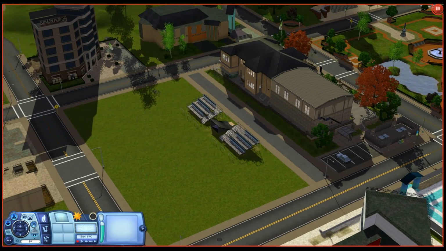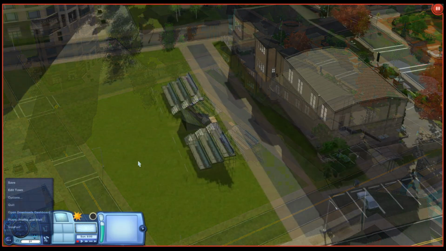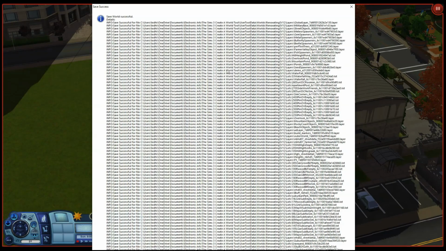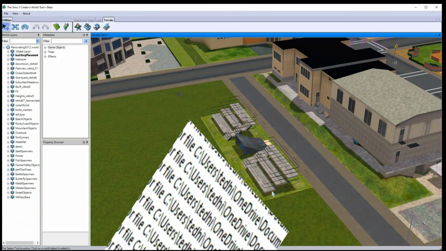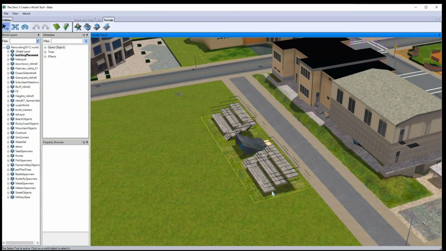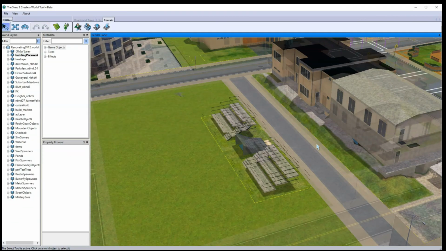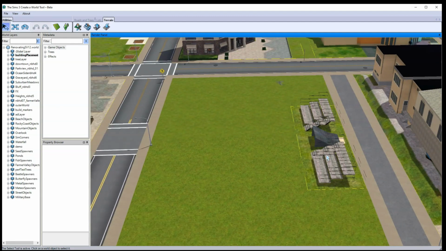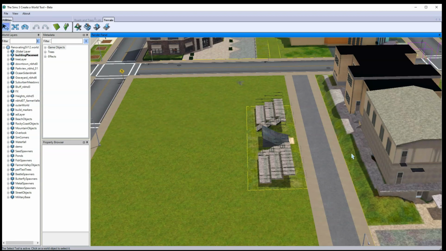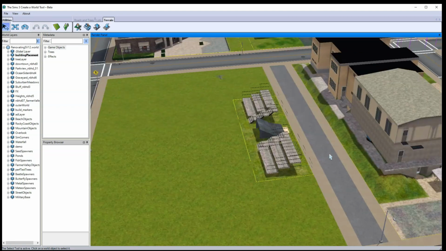Okay, so let's save. So perfect, it's saved. Whoopsie doopsie. Game bugged out on me and crashed back to this. But it's okay, I've saved the lot, it's there. So I was recording at the same time I was in game, so I don't think it was a good combo.